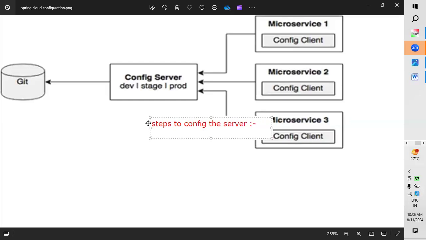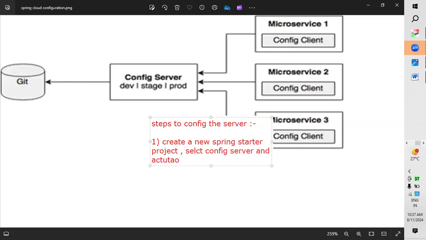So the first step, for example, is when we are creating a new Spring Starter project, wherein we have to select the config server, followed by the actuator. This is the first step which normally we have to do when we are following the Spring Cloud configuration part.